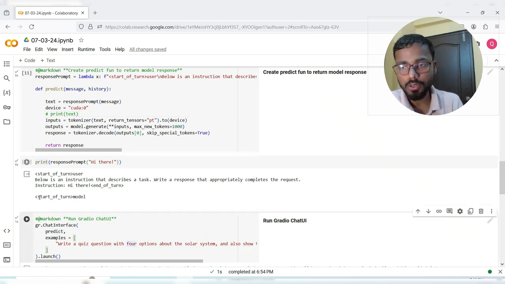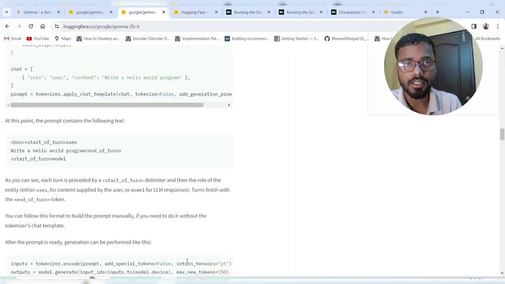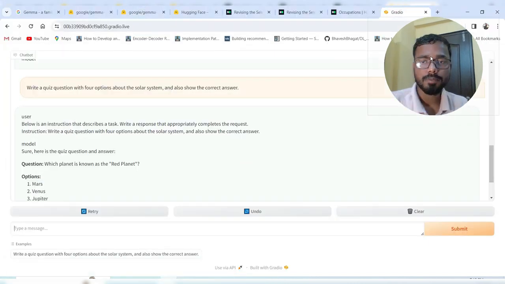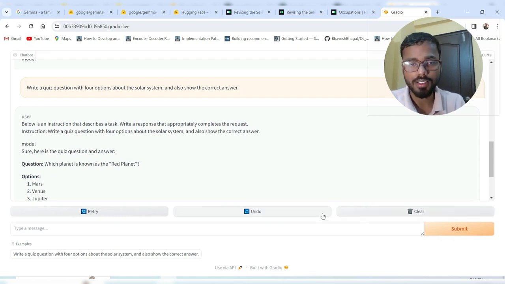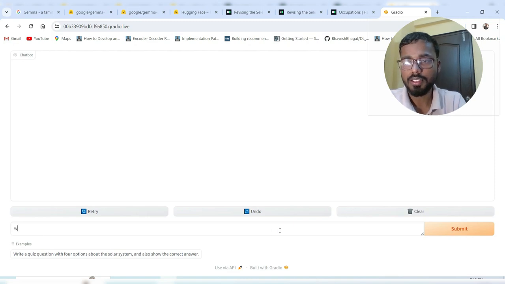Whenever you run all the things step by step, you will get this type of UI, right? And at the end, you can ask anything. So let me check: write a factorial program in Python.